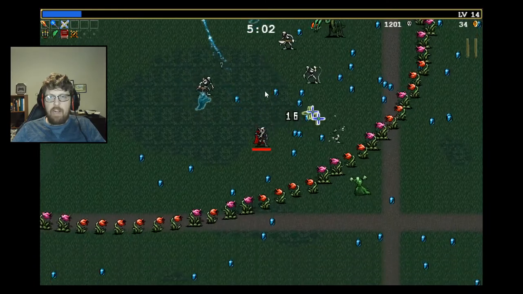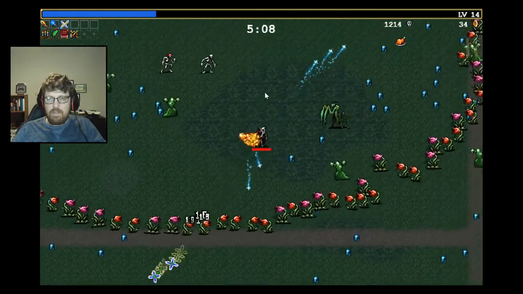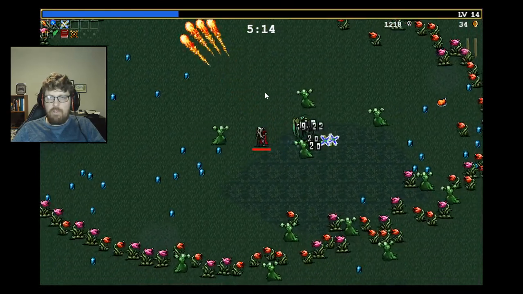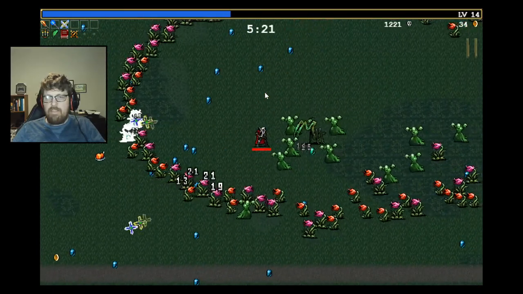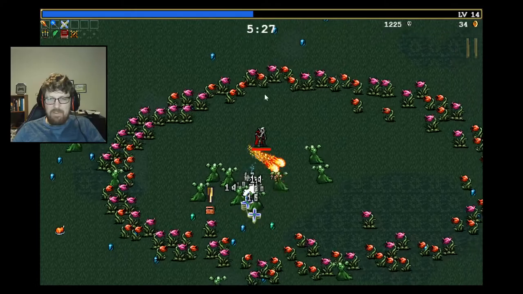Okay, we have the best Fire Wand in the business. Unfortunately, we can't tell it where to go. We can get these crosses out, though. Crosses doing a lot of work. The problem is these stupid... These dang plants keep distracting our Fire Wand from doing actual work.